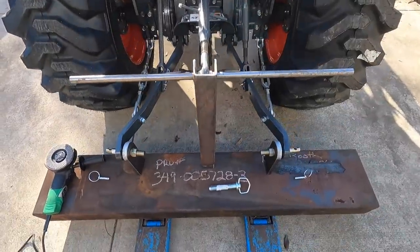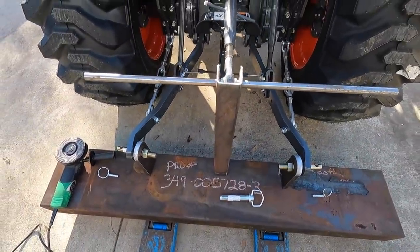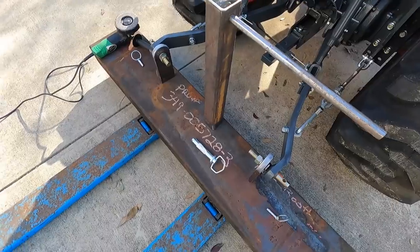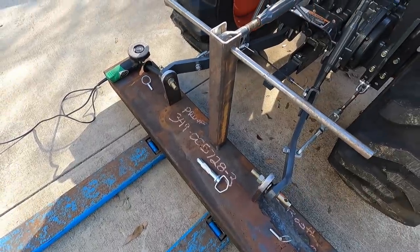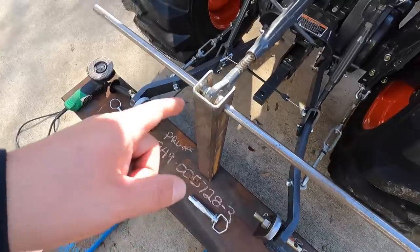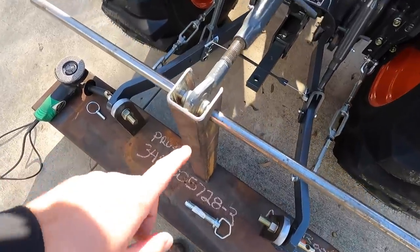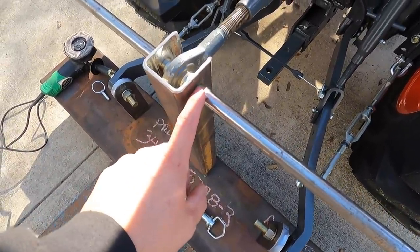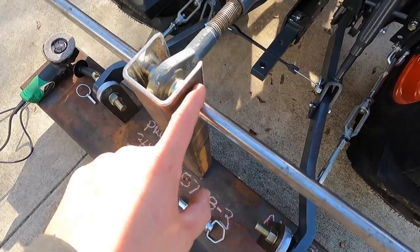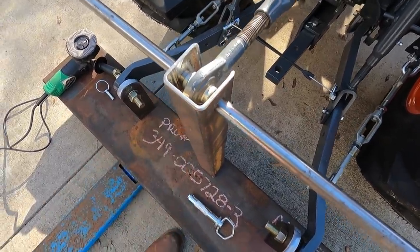Making some good progress on our parts here for the three-point hitch. So we've got our tube just about ready, just about ready to weld on there now. So the one thing that I did overlook was the placement of the hole. I was thinking that it would just be right in the center, when in fact it really should have been offset more towards the front, just a little bit.